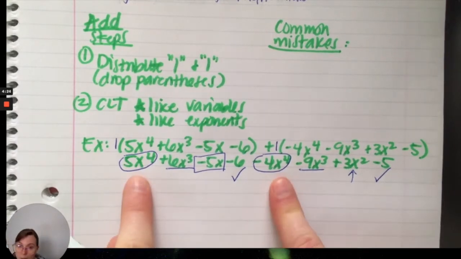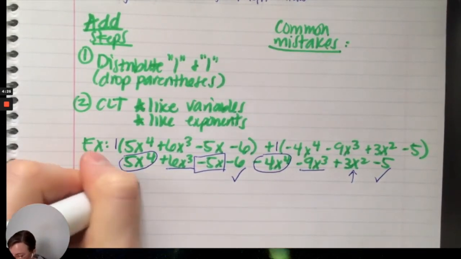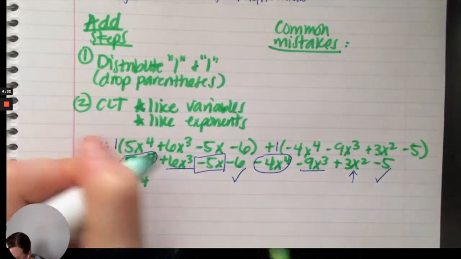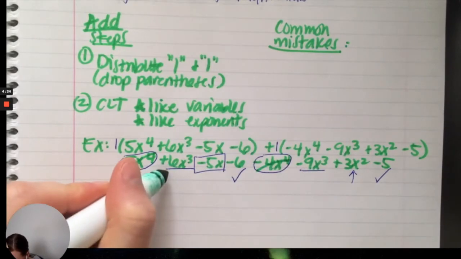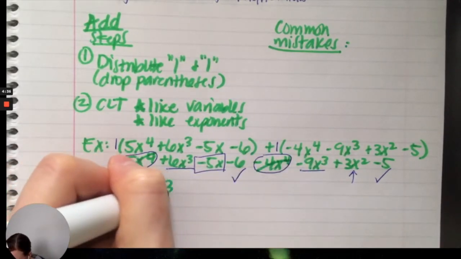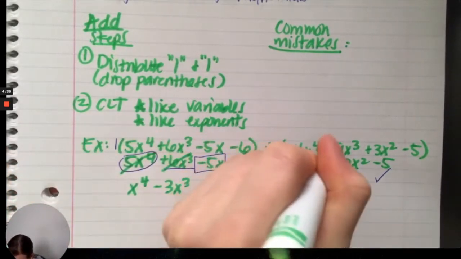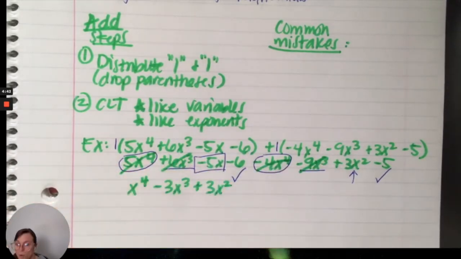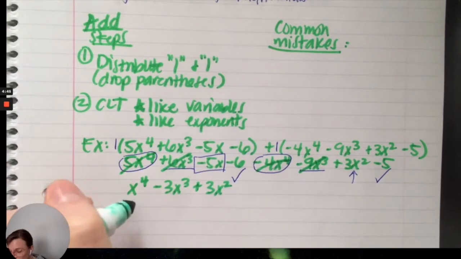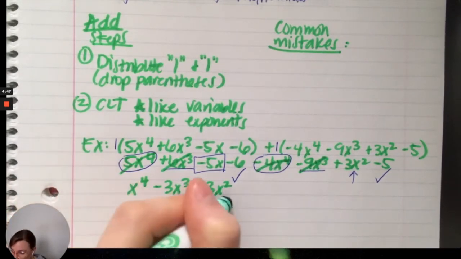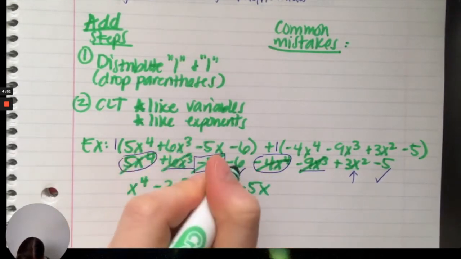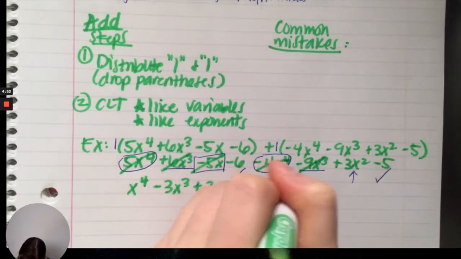So I've marked these out so that each of the marks are now like terms. I know to combine my two circles, so that makes 1x to the 4th, which I don't have to write that one. You can, but you don't have to. It can be invisible. I'm going to cross them out as we go. X cubed, so minus 3x cubed. X squared comes next. Remember, I'm doing standard form. I'm going from the highest degree of 4 and working down. So it's 4, 3, 2, 1 is next. And then 0, which is made of my constants.